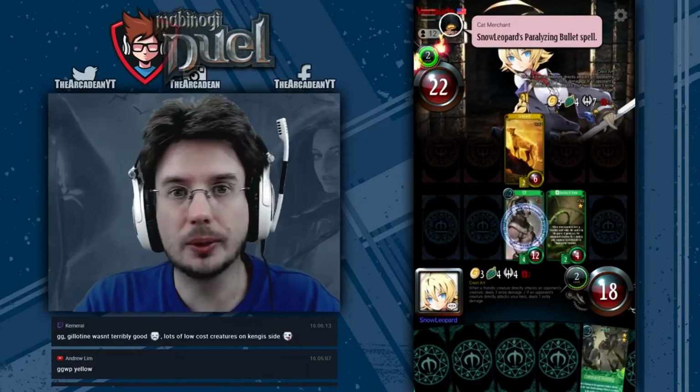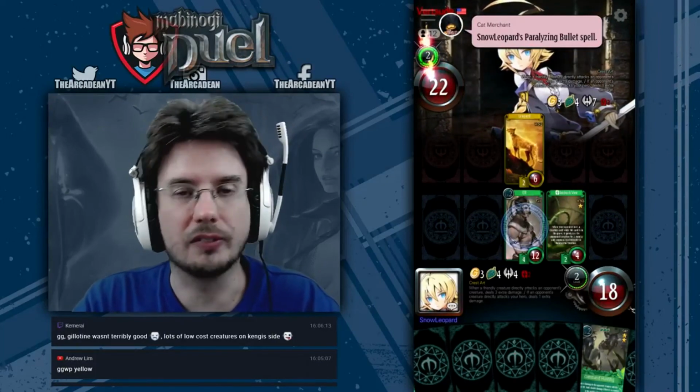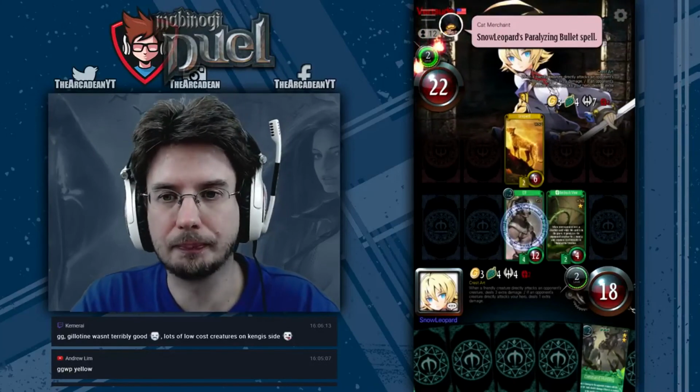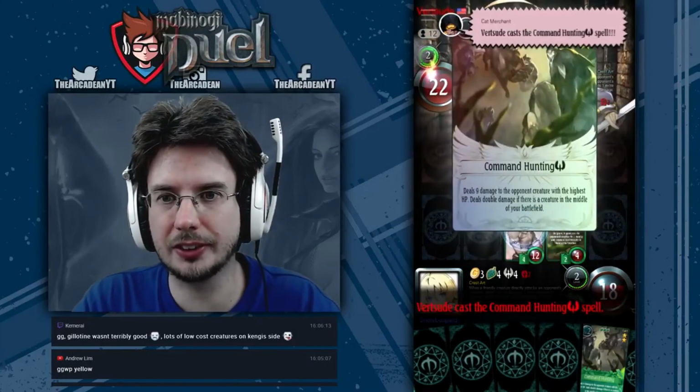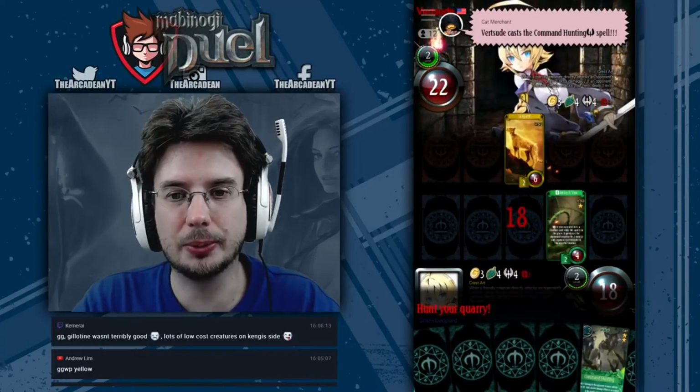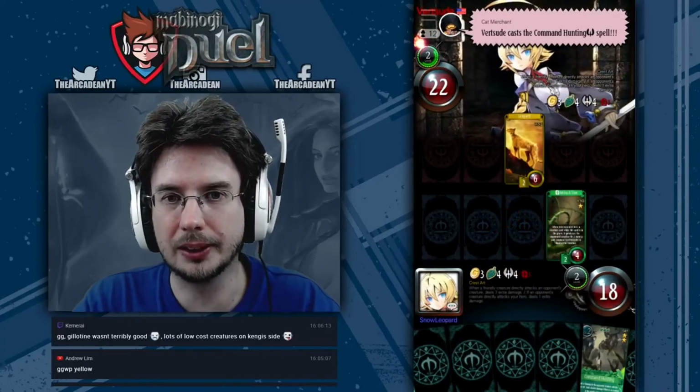So, Gold Citizen +1, very, very good card. Well, very, very good card, but it is a good card. It's the best version of Citizen that you can run. So let's see if Vertsude takes advantage of the light resources he was just given. He does, and he manages to remove that elf with a command hunting.